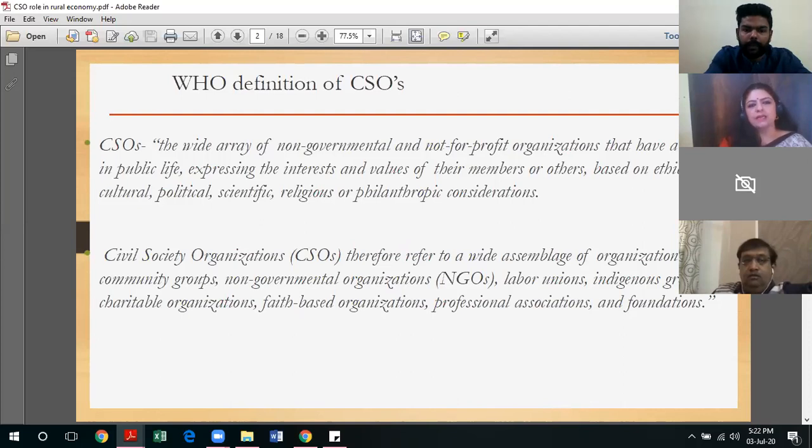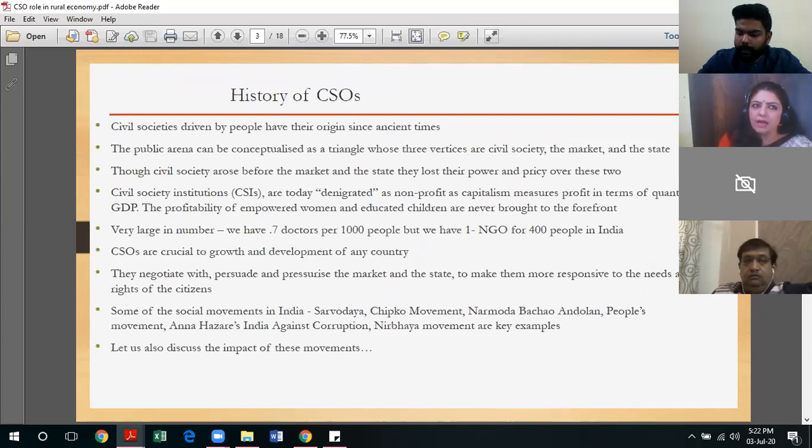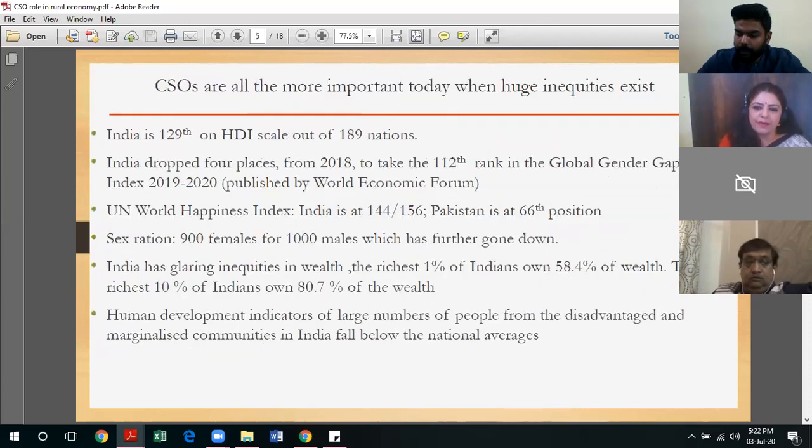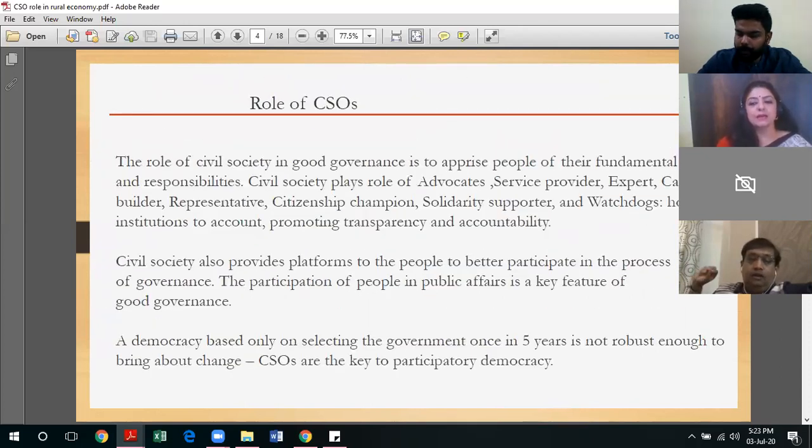Actually, civil society, next Chetna, please. Two or three slides you can go together. Now, giving a big background about the history of CSOs: CSOs are not something very new. In ancient times, it goes back to Chandragupta Maurya. If you look into the Arthashastra of Chanakya, he had mentioned that whenever there were famines, the communities used to come together to support each other. And if you look into the actual definition of civil society, Hegel was the one who coined the word.